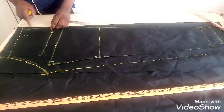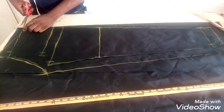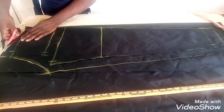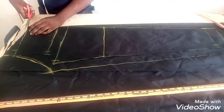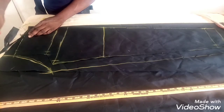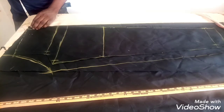You know, when we are cutting the front, we take it in by 1 inch. But for the back, I will not take it in. It will still remain. Let me first shape it out this way. This is for the back. And the front, I'm removing the 1 inch. Then this back, I'm leaving this 1 inch. It will serve as our dart.